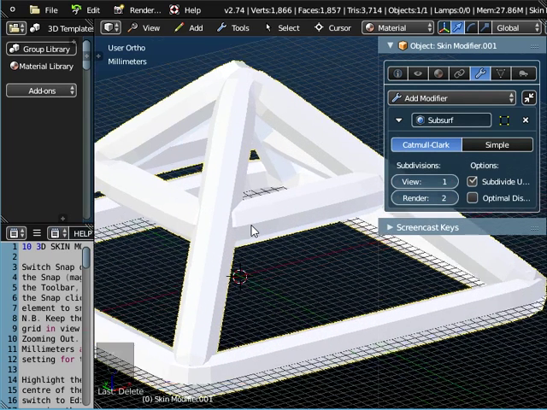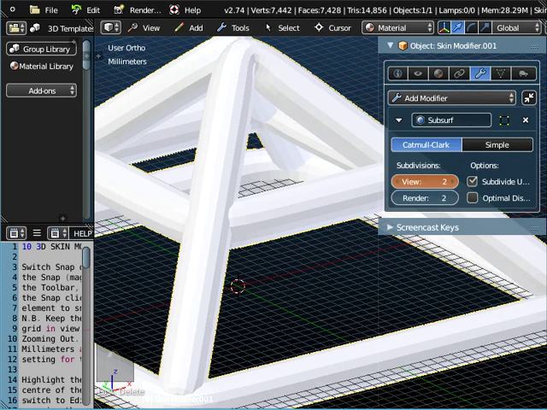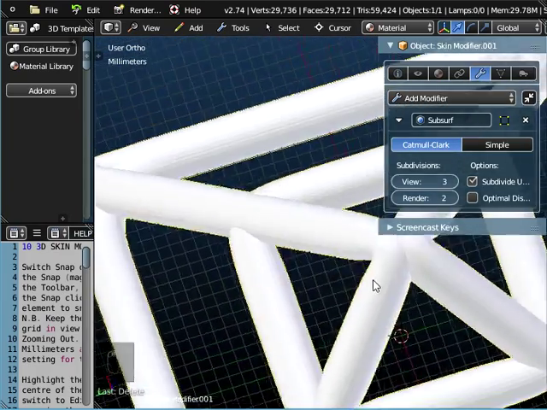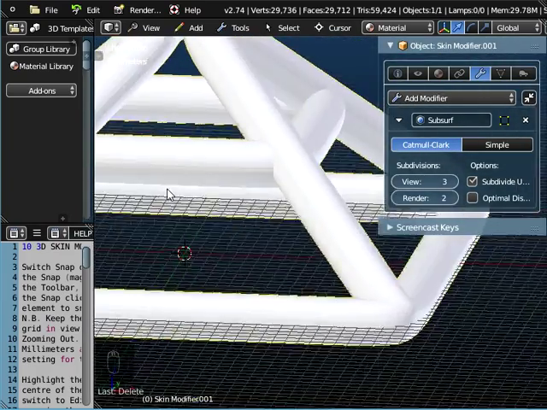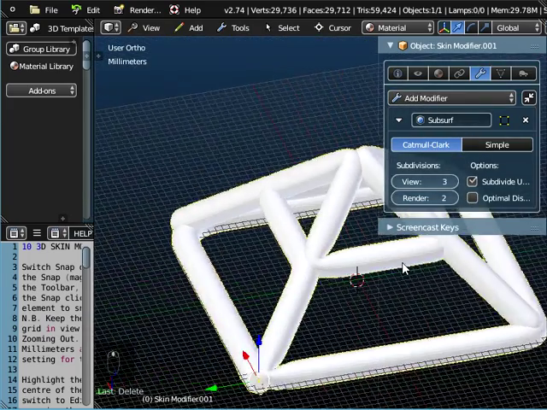And as you can see, the shape changes, and what's happening is we're rounding this off. And we do that by changing the view. The higher this value, the rounder the shape becomes. And as you can see, that looks a lot nicer now. Or at least I think it does. You can stick to the angular shape if you want.